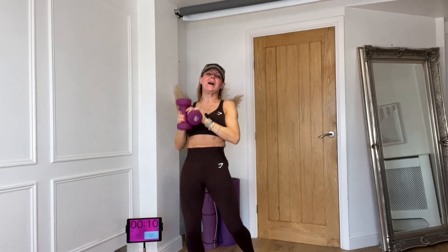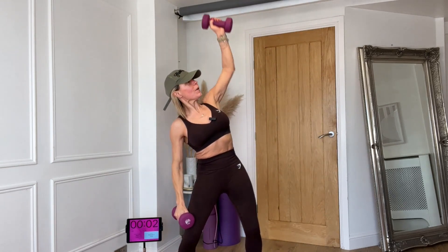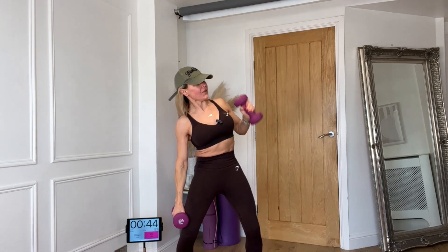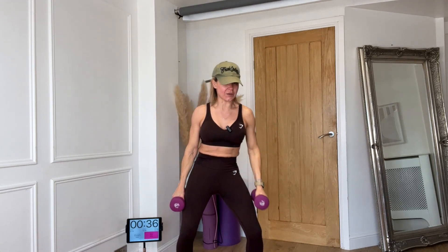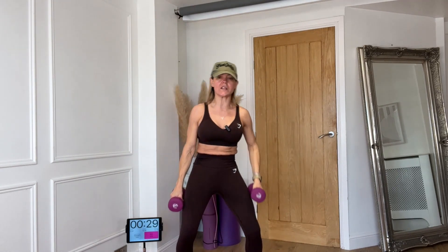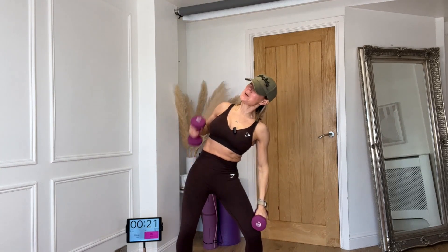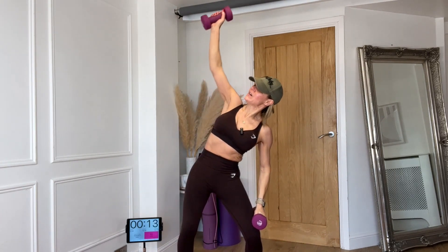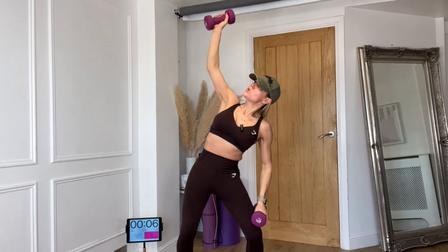Now it's going to go side, push — side, push — down to the side, reach up and back. The key is keeping the weight close to your body as it comes up and as it pushes down. It's like you're shaving the side of your body with the weight. Don't go wide with it because you'll put too much strain on your back. Draw your tummy in, squeeze it, and tip over to the side — try not to twist the upper body.